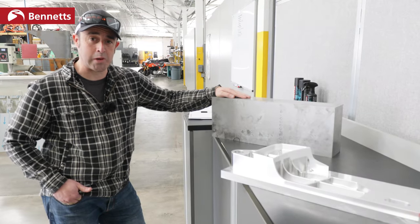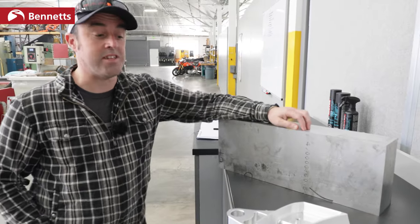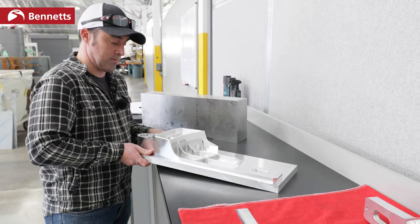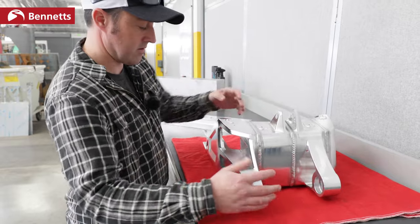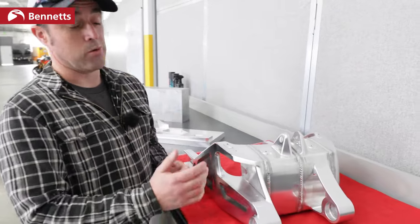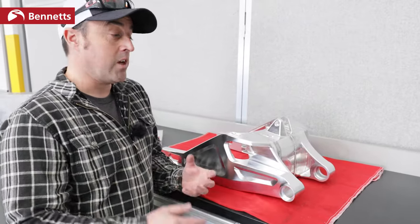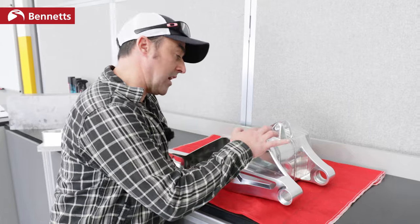Believe it or not, this is a swinging arm - the right-hand side section of a swinging arm. You take a huge big block, it goes in the CNC machine, and after many, many hours we get to this level - starting to develop as the side of the swinging arm. Carefully and finally we go from there to here, and this section is what has come out of that giant block. To produce each bike, we're looking at around 1,200 pounds of aluminium. Each section of this swinging arm started as a huge block like that, then it's in the CNC machine - anywhere from one or two hours for some parts to up to 15 hours for other items - and then it's beautifully hand-welded together.